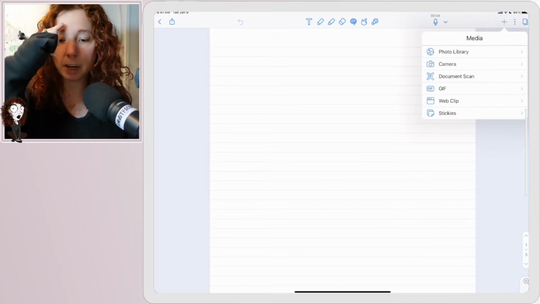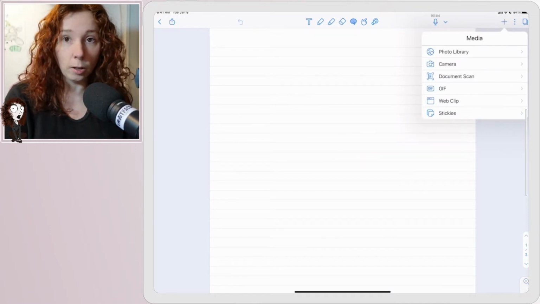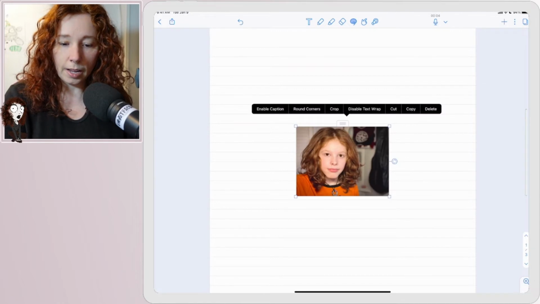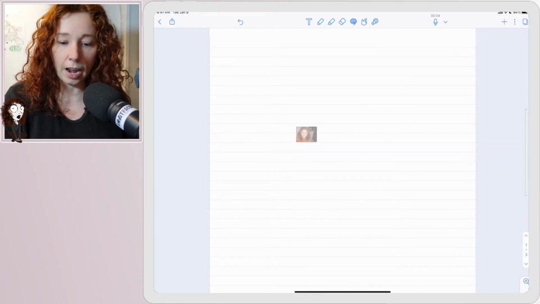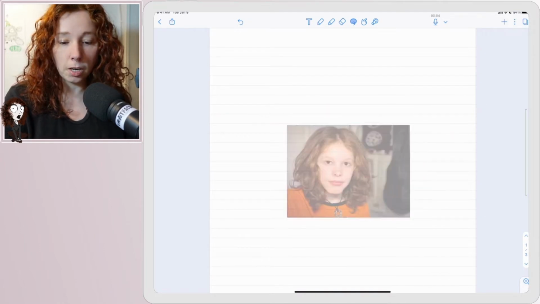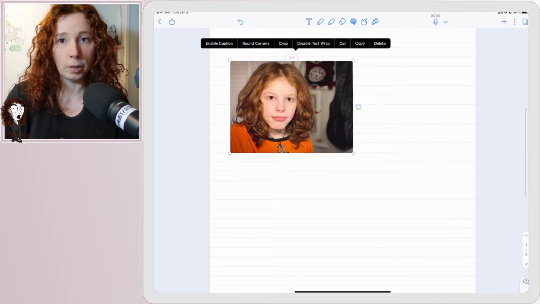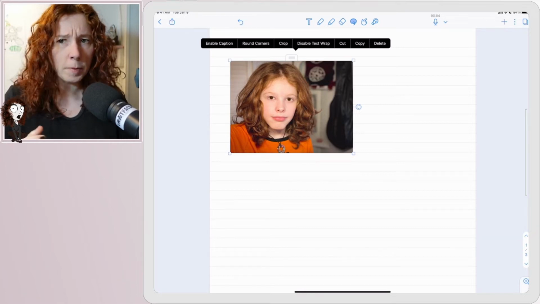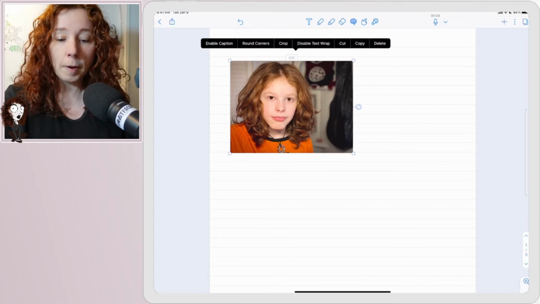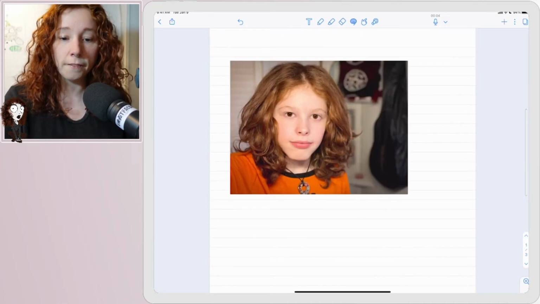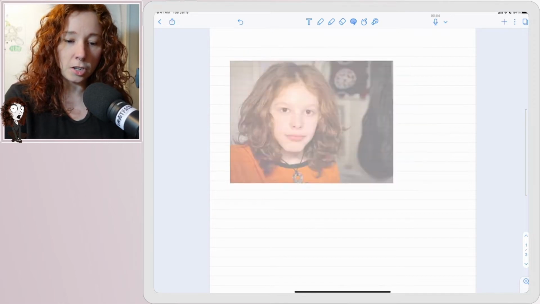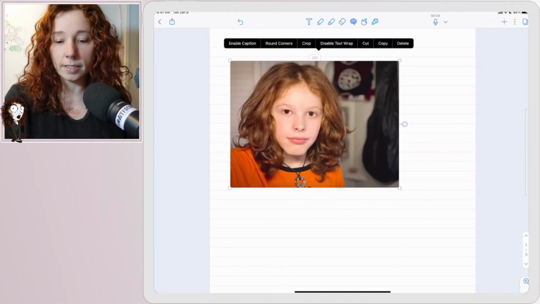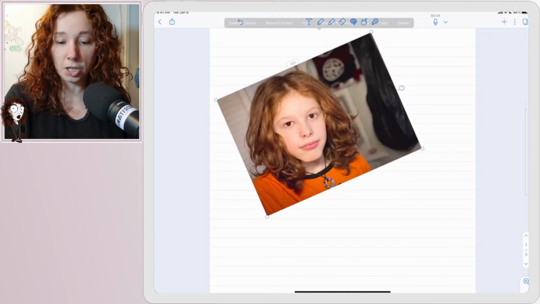So I'm going to hit this plus sign up here. We'll talk about the cloud storage in a little while because that is a con. Go to photo library and I'll just pull in this picture of Caleb and see, you can shrink it pretty much down to nothing now. And just like Goodnotes, which I'm not trying to make this video a comparison, Notability versus Goodnotes, but Goodnotes is the point of reference that I have, and I'm sure it's a point of reference that a lot of you have too. So if you hear me saying just like or unlike, that's why. But just like Goodnotes, it handles size change very well. So you would just tap and then you can adjust, and you can also rotate. Same here. And it does snap to level, which I appreciate.